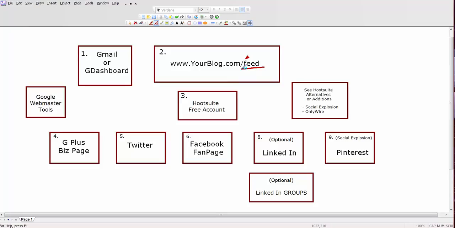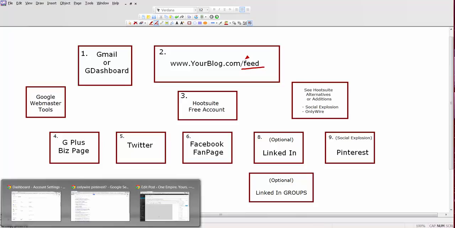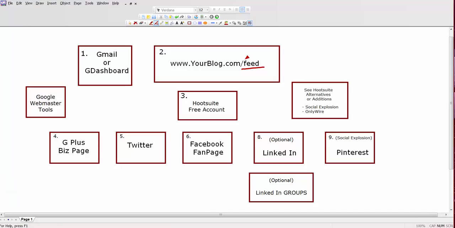Okay? And for those of you who already know that, that seems simple, but we have talked to students who don't know that their blog has an RSS feed. So for instance, before we even move on, I'm actually going to show you a blog feed, just so we don't make any assumptions.